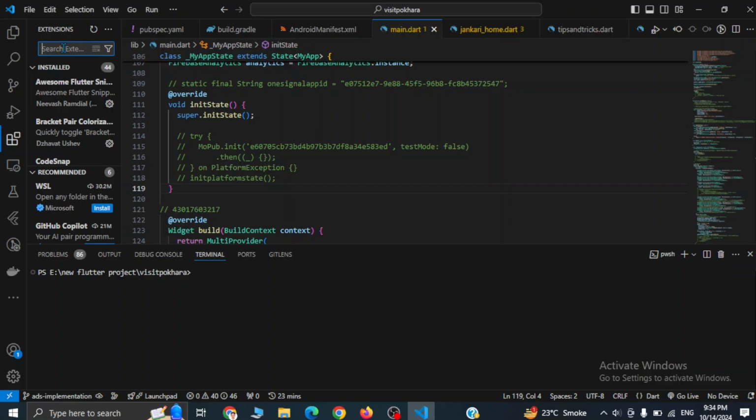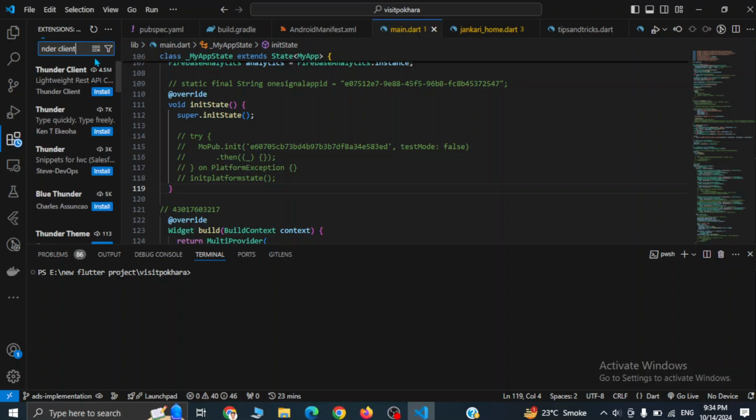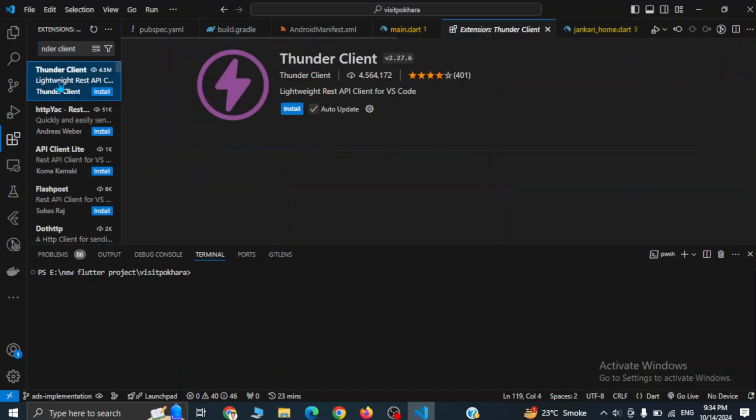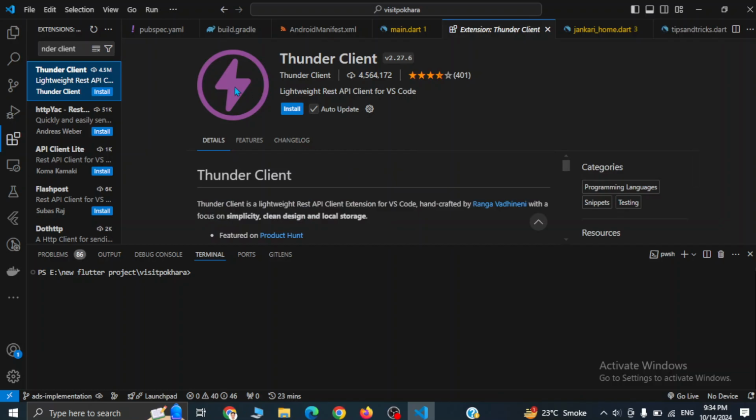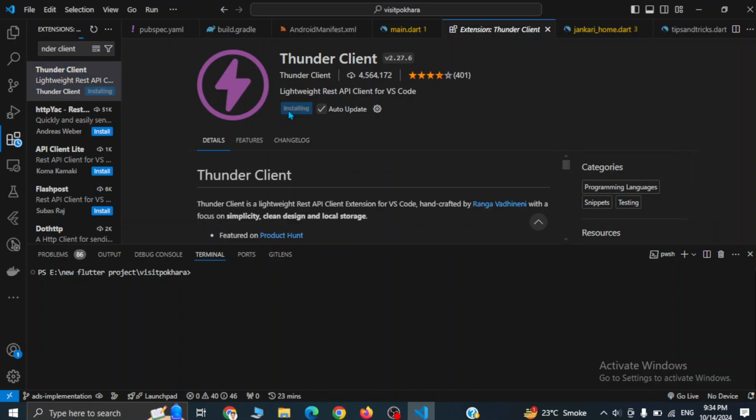So let's search for Thunder Client here and download the first extension you see, and it has a logo like this. Now click on install. As soon as this extension is installed, you will see the icon of Thunder Client just below in this bar.